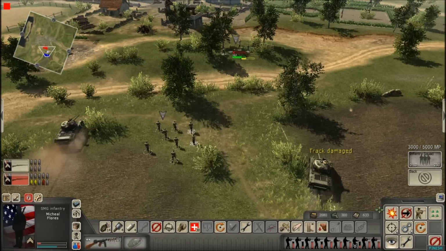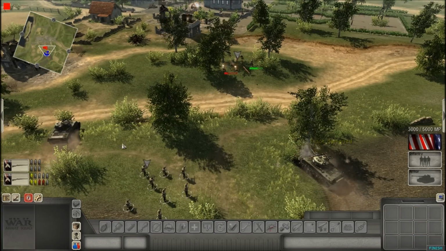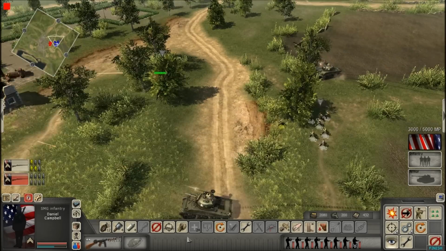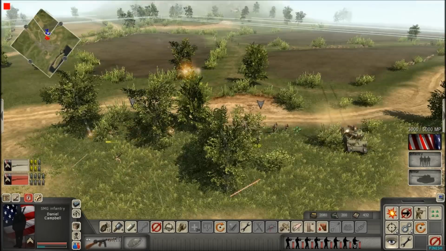And yeah, that's really about it. So the menus work pretty fine. The infantry, well, you know, all the reinforcements work perfectly fine. Everything works great. So guys, this is really about it. This really kind of concludes this tutorial.